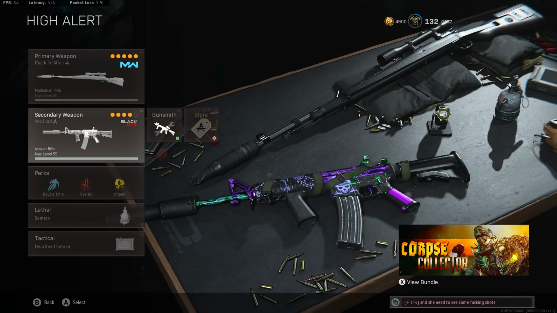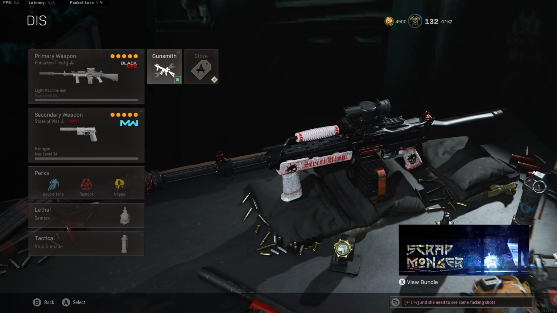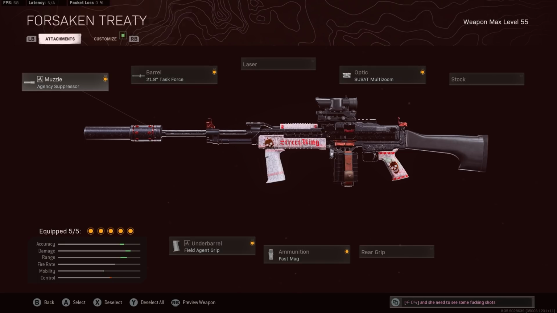I mean, you can combo this with anything if you want to rock it as a primary or as a secondary. So the Stoner, I also made a video of this not too long ago. Here's my Stoner class. I think people are sleeping on the Stoner. It's really good. It's really freaking good. It's definitely the best LMG in the game right now.